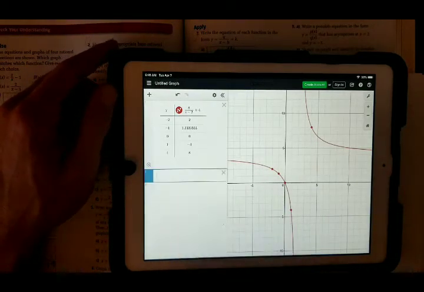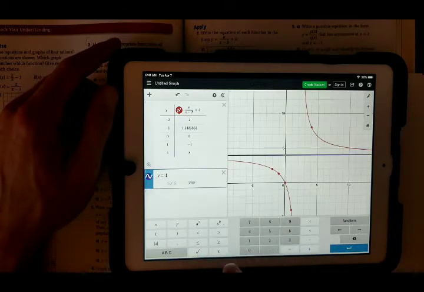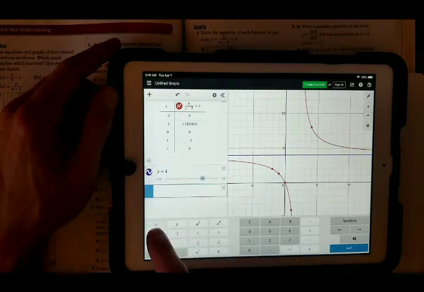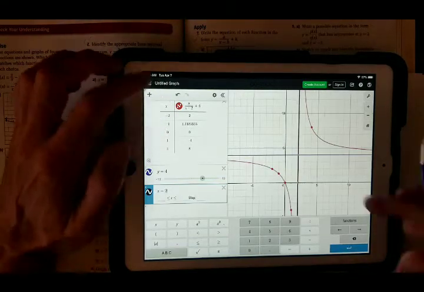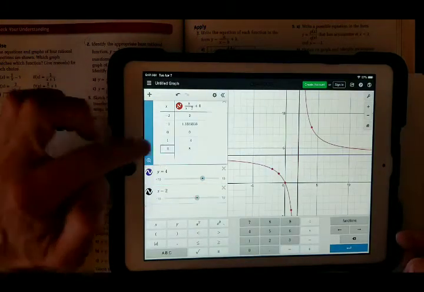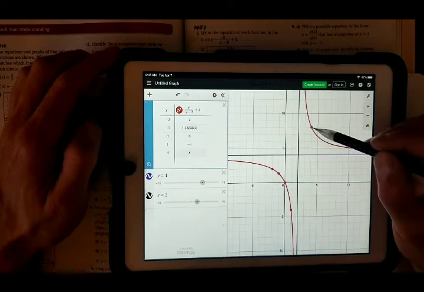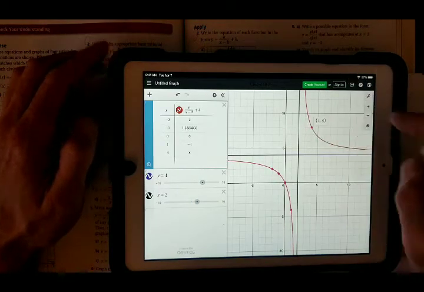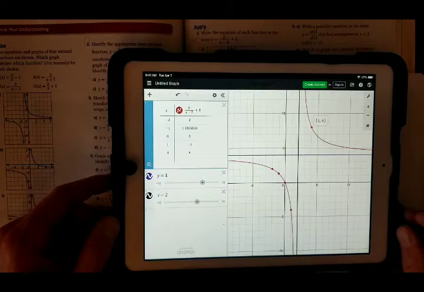Sometimes if you want to see the asymptotes a little better, you could punch in what they're equal to as lines. And then for the x one, you could say x equals 2. And that'll give you a better view of the asymptotes. And then another thing I do is if I hit the settings button, I can get to this table of values. I punched in, I want to know where 4 was, and I got 8, and that's this point there. And if I look at my textbook graph, there's also that point. So I can double check points using Desmos. So I got it right.